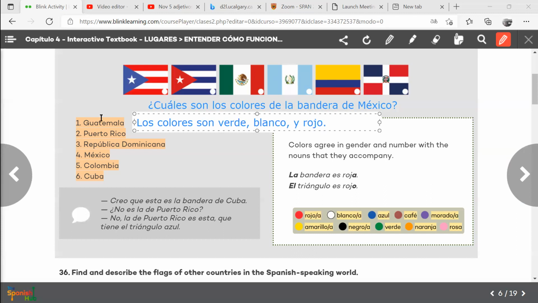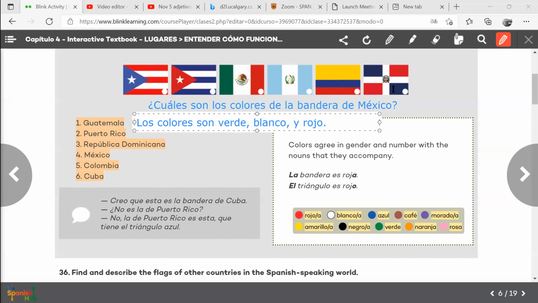Yeah, no, I got it. It's from here, right? You have to put this number here. So, Cuba, right? Puerto Rico, Mexico, Guatemala, so number one is this one. Colombia, and then we have this one, República Dominicana. So this is República Dominicana. And you don't have to memorize the colors or the flags. It's just so you can practice these colors.